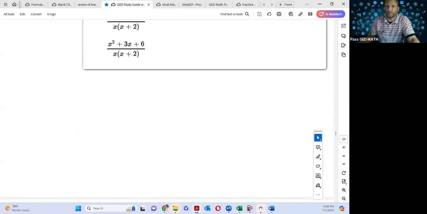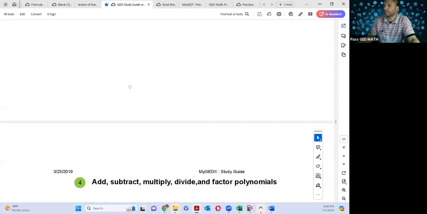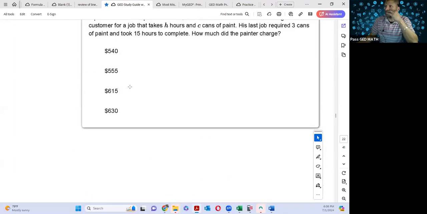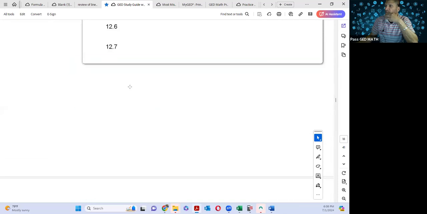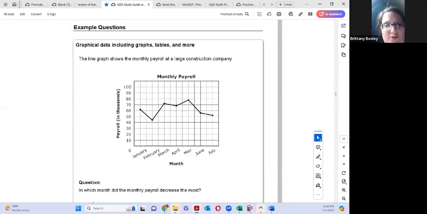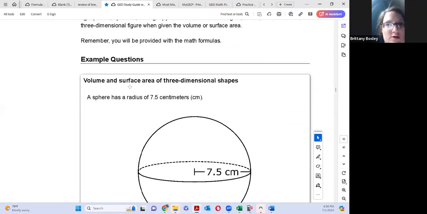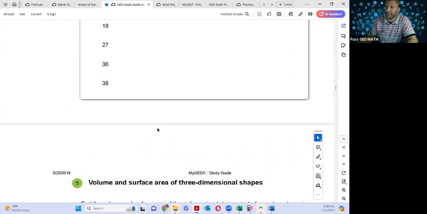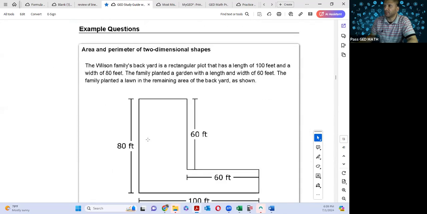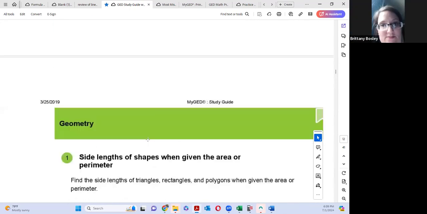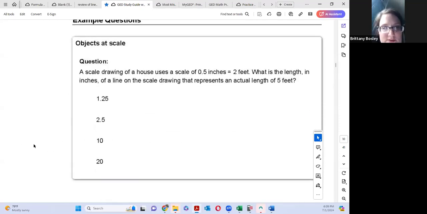Where is it? Trying to find a ratio and proportions. Come on, where are you? And then, do I just send it through the email you sent it from, or send it to the email, right? So pass GED math 79 at gmail.com. Okay, let me just make sure that's popping up that way. Okay, it's GED math.